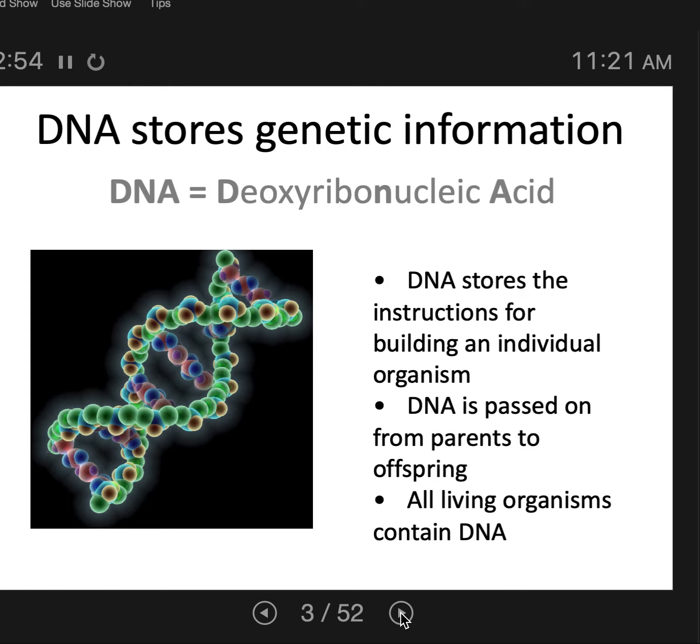For those of us who engage in sexual reproduction, we're not clones of our parents, obviously, but we still get our DNA from our parents. So I am a mix of my mother and father's genes, right? All my DNA comes from my mother and my father, but I'm a unique mix of my mother and father's genes. So when I'm making eggs, my father's genes that I carry and my mother's genes that I carry get randomly shuffled and placed into each egg. So each egg is a unique mix of my father's genes and my mother's genes, right?